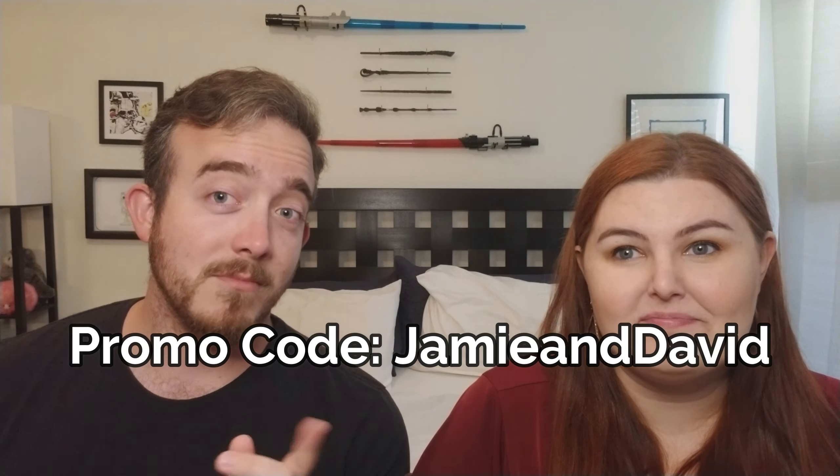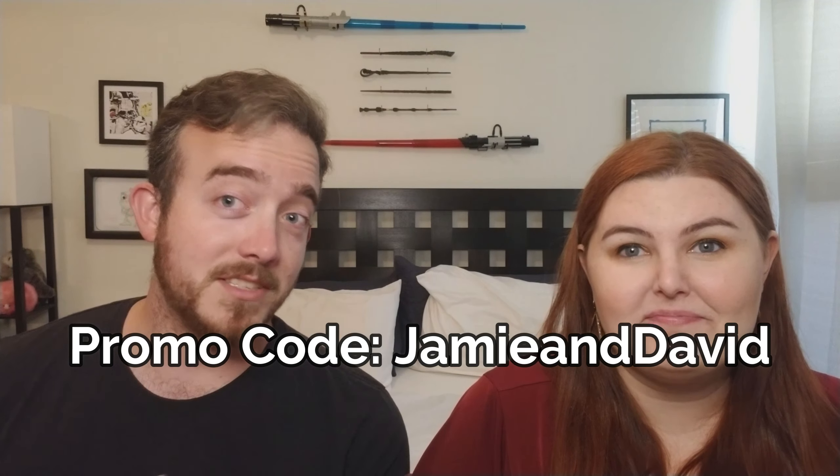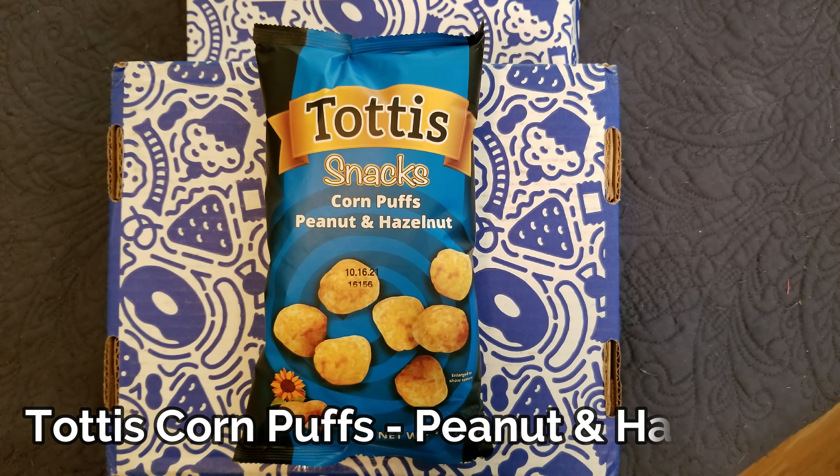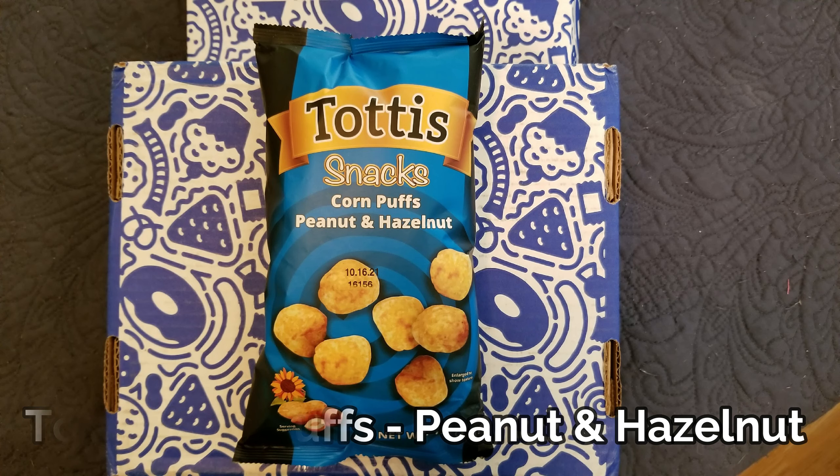Our second snack is the roasted garlic bread chips — way less sticky, like a hundred percent less. They're bagel chips. I don't know why they're called bread chips because that's really what they are. We're gonna do a smell test — it's definitely garlic. Yeah, it's a bagel chip. I don't like being lied to, that's my thing. We can't eat too many of these because I want to put cheese on them later.